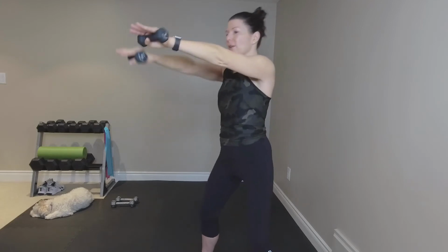Down, down. That's those little tiny pulses. Let's go. 15 seconds. Good. Beautiful. 8, 7, 6, 5, 4, 3. How are your shoulders? 2, 1. Okay. Good.